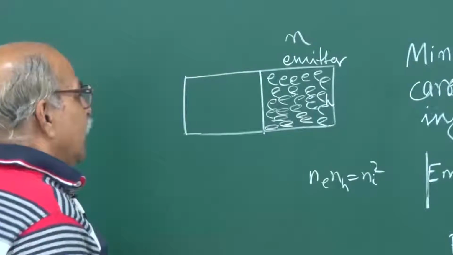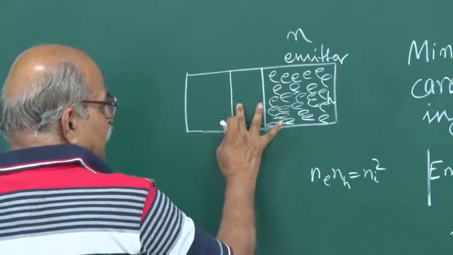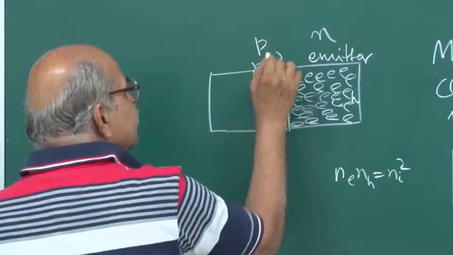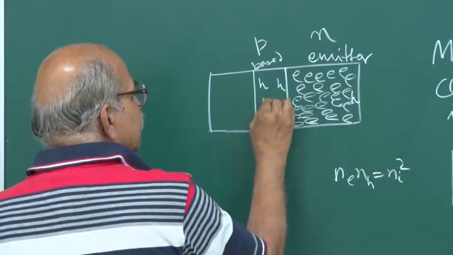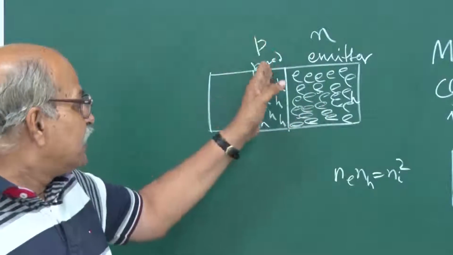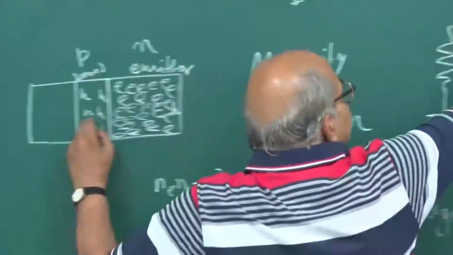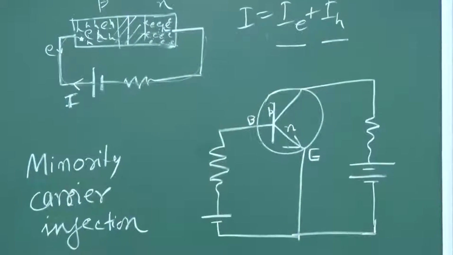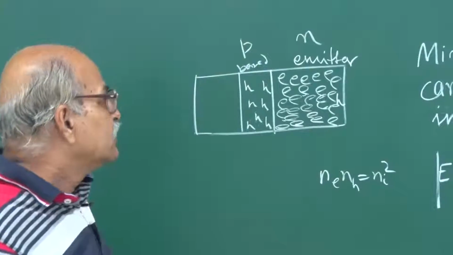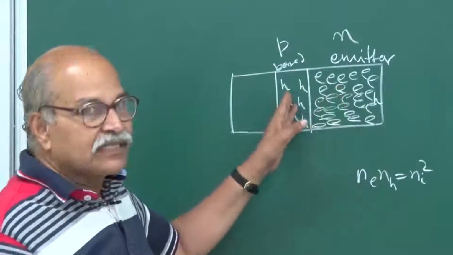That is one. And on this P side, on this base side, let me show this base here. It's not this big. So this is that base which is P type. It is lightly doped. That means even the majority carriers don't have large density as compared to this. In P type, these holes are the majority carriers, but it's lightly doped. And therefore, in this IE and IH, it will be dominated by the electrons. It will be dominated by the electrons, and this current which is there will be primarily because of this electron injection here.